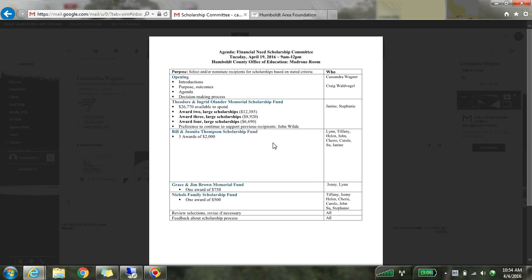And you'll need to know that not all of the committee is going to have read the same applications, but they're all going to be voting on the scholarships with you. So it's really important that you come prepared and articulate the strengths of the candidates so that yours can possibly come to the top. But the chances are that the strongest candidate might not have been read by you, so it's really important to listen to what folks are saying. While this creates a little bit of a cumbersome process, we assign several committee members to a scholarship fund. That way, we're only assigning 50 or fewer scholarship applications to each reviewer.